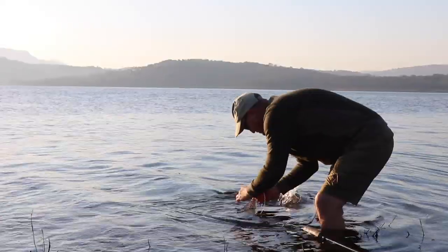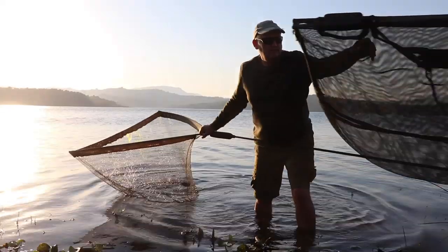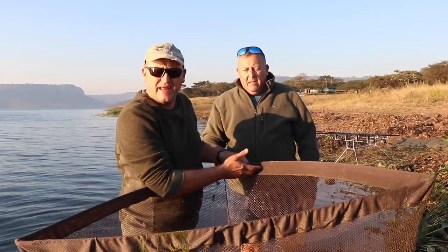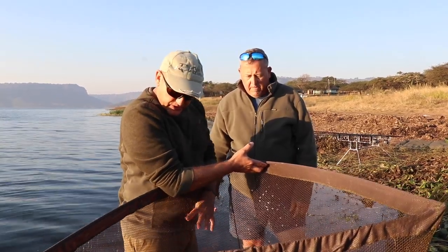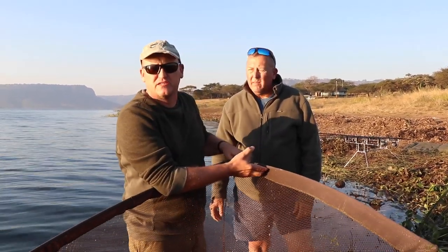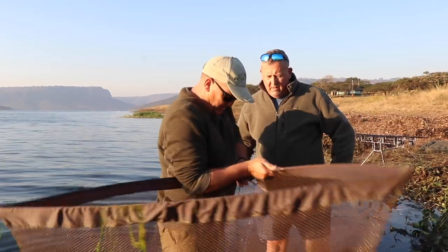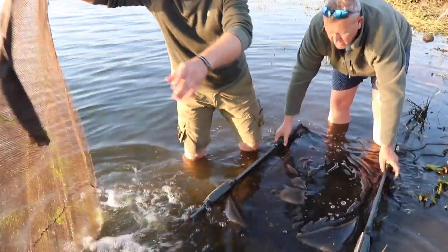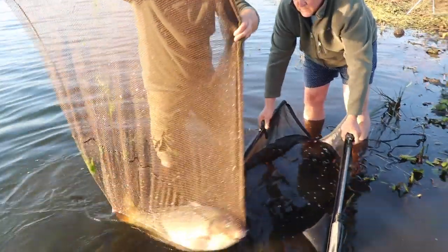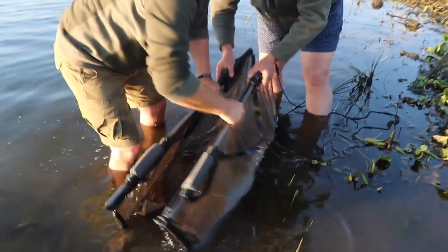Here we go. The sling is here, in that 13 meters of water, there towards the white buoy. The first thing we do after landing a fish is we break up the net and then we transfer the fish into a retaining sling. That just protects the fins and everything. Obviously we don't want the fish to get hurt. It's still a bit feisty, so we need to make 100% sure that is taken care of. We break up the net, take the retaining sling, and guide the fish into it. Then we just make sure that the fins are flat and we close them up.